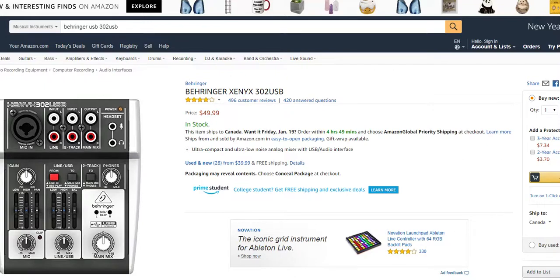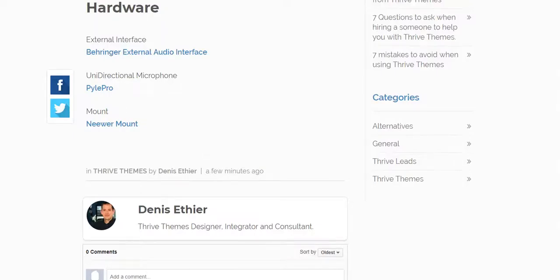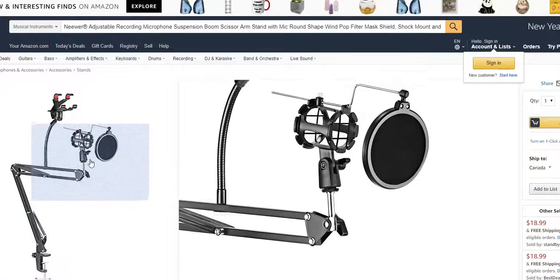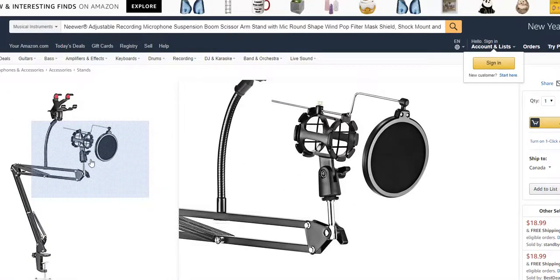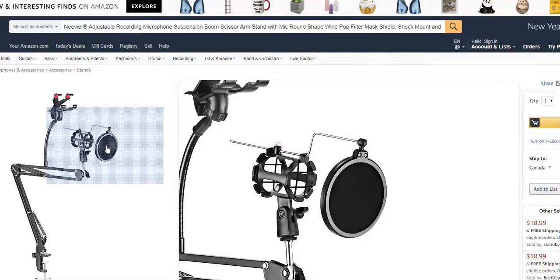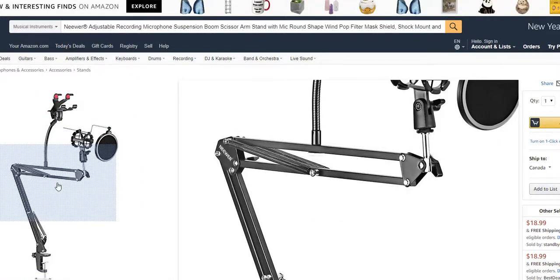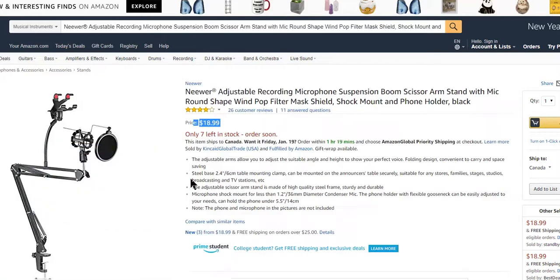And the other thing I have is a mount as well, which is very useful. You attach that to the side of your desk, and then there's a swivel arm, and you can just pull it in and out. So that's good. The newer version comes with a pop filter as well, but I have an external one. It's even cheaper than before, so $19. It's not the highest quality. Again, it's on the cheaper side, but it's still holding after 2 years. So I think in general it's quite cost effective.